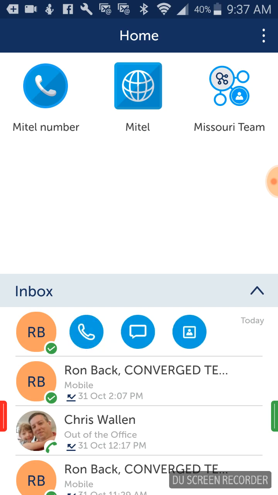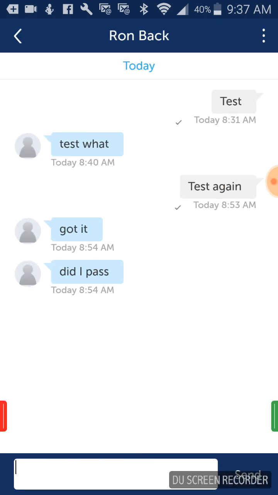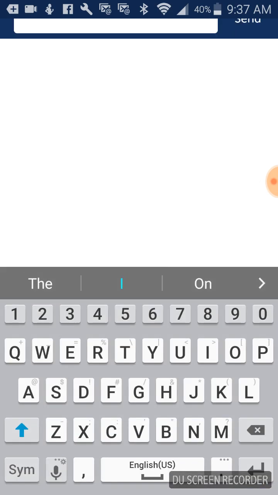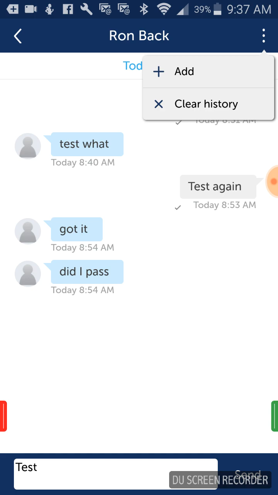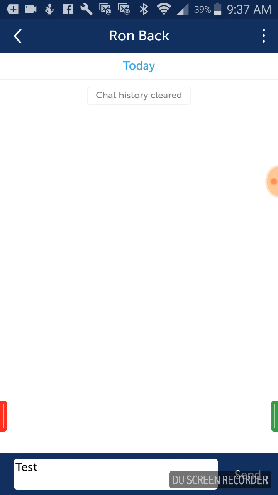You can always tell too by just holding it, and you can see that the chat bubble is blue and available, and I can begin a chat with Ron back here. Okay, and just do a chat. I'm just going to click on that. It's going to bring me to a chat. Here's some tests I did earlier, and it gives me the ability to now continue my testing with him. I can write him a message if I want. There. Test, and I just hit send. I'm not going to keep bugging him. I bugged him like 4 or 5 times as I practiced this, getting this going for you. Okay, and then I can go ahead and add somebody right now to the chat, or I can clear my chat history. So all those things are available.